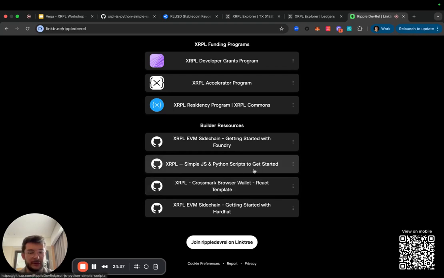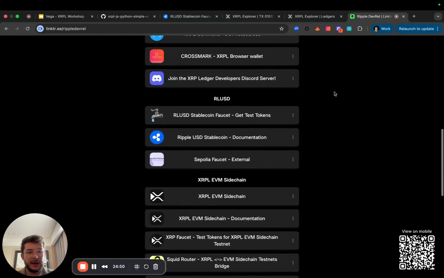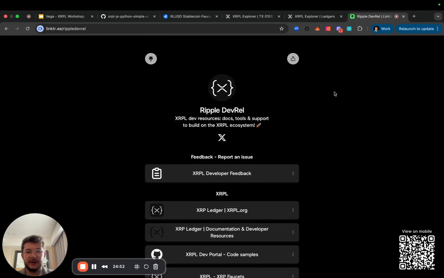Here you can find the GitHub that I showed you previously. And also, if you want to play a little bit with the XRPL EVM sidechain, I prepared some Hardhat Solidity templates. And basically that's it.